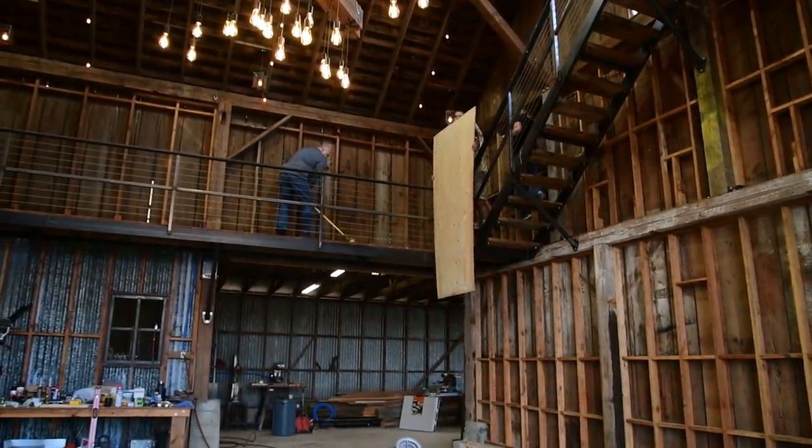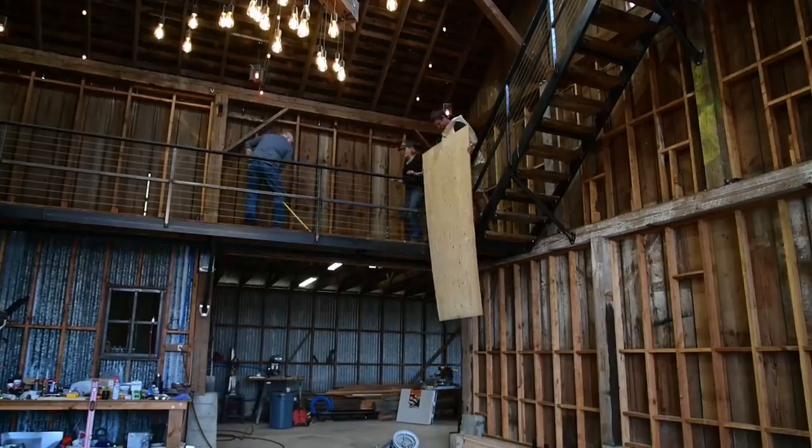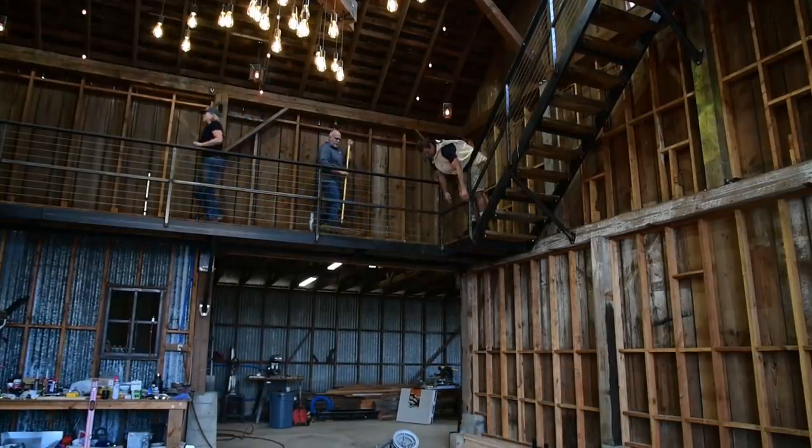It was the day before the party, and more barn prep and cleaning help was starting to show up.